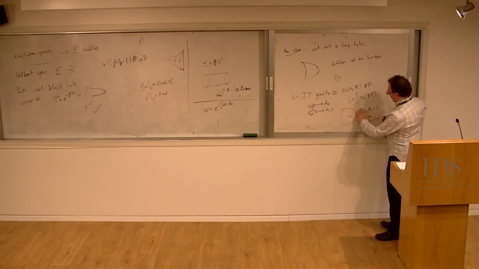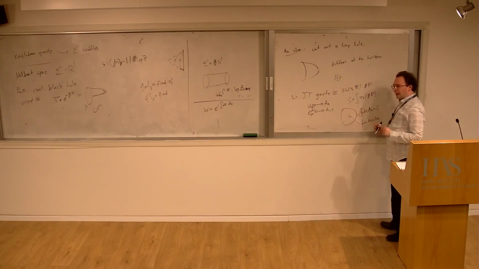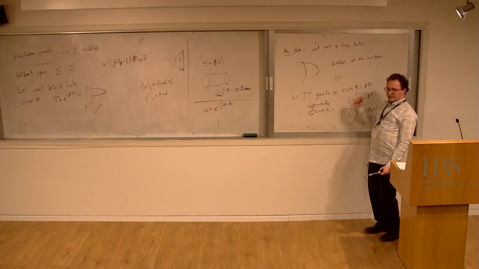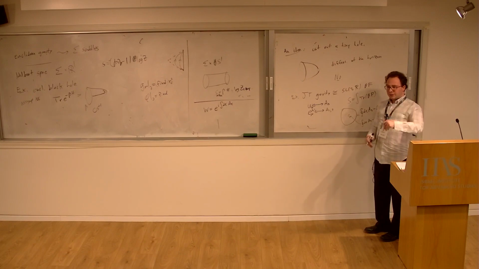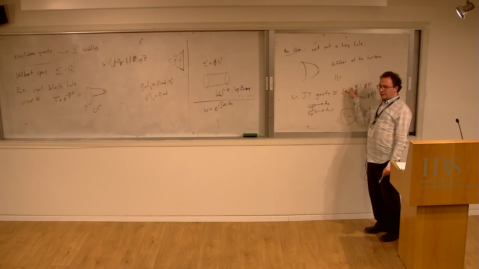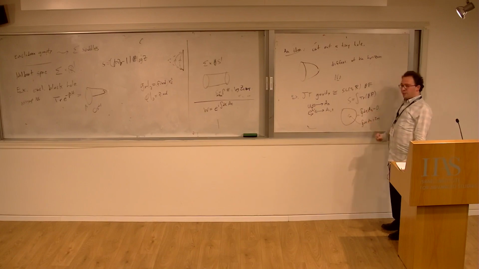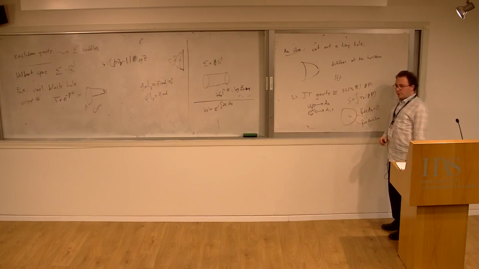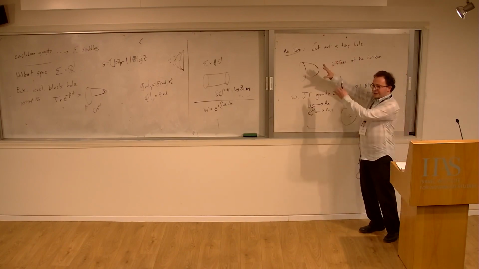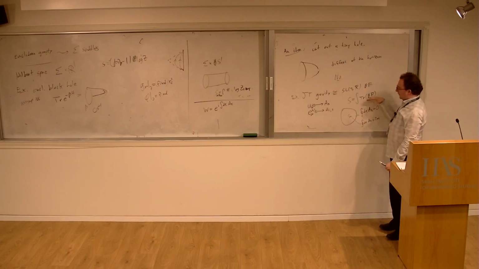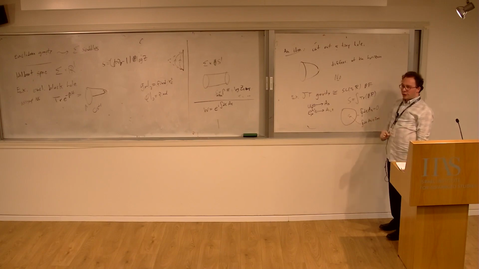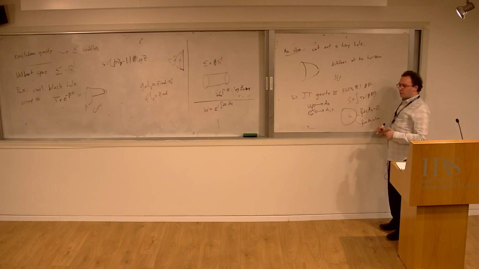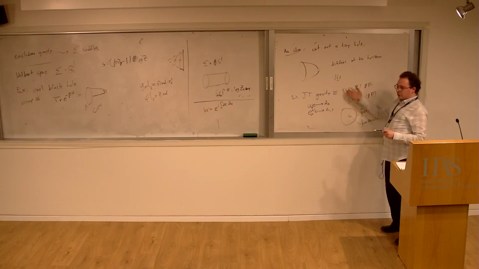So we cannot have a single valued connection with this property. But if we really said that the group is SL2R, rather than the universal cover of SL2R, there's a compact U1 in SL2R, then we could say we glue this patch to that patch with transition functions. So this is an allowed configuration of SL2R, but not of the universal cover of SL2R. But neither one makes it work, because if we have the universal cover, then we will have to have cone angle 0 at the origin, so it just disallows that. And if we say we have SL2R, well, we can allow this, but we also allow 0 and 2 pi n for any n. And we have to sum over them, and the leading thing is 0, which gives the divergent answer.